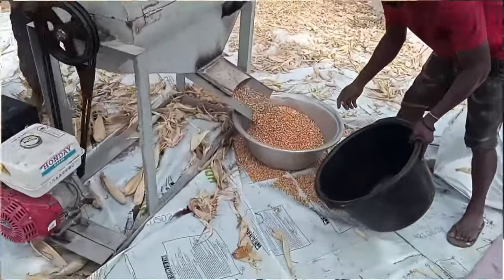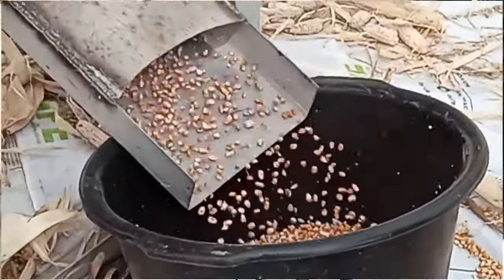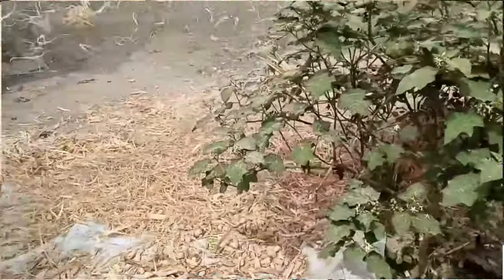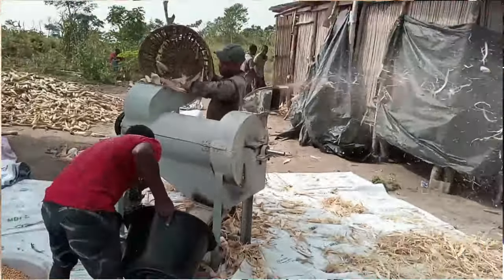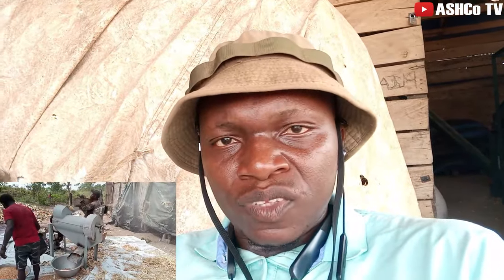The last equipment I want to recommend — buy a couple of them and rent them out — is also a very hot piece of machinery in agribusiness, especially in maize farming. It's the thresher — the machine that threshes or processes the maize in the final stage of your harvest. These machines come in different sizes and capacities, but you can get some that are very minimal and you can use efficiently for five to ten years. What sets the thresher apart from the other equipment is that you can even situate it in town.